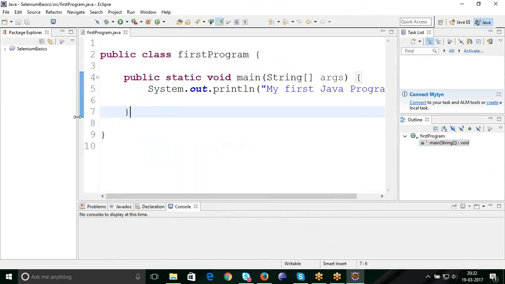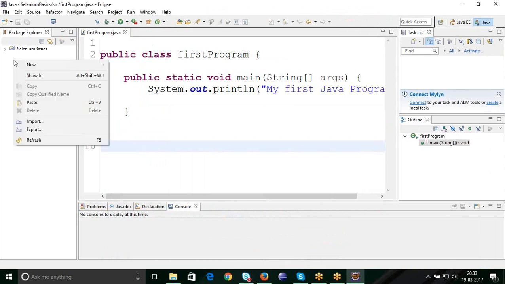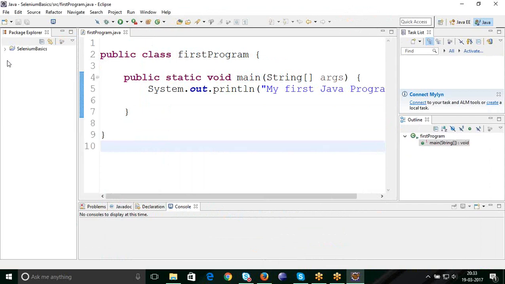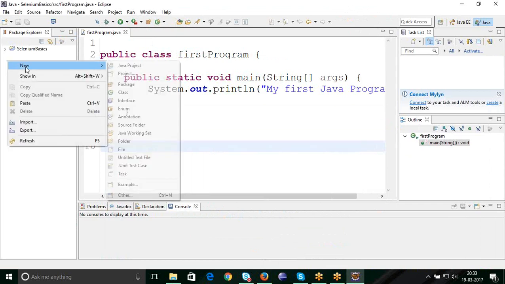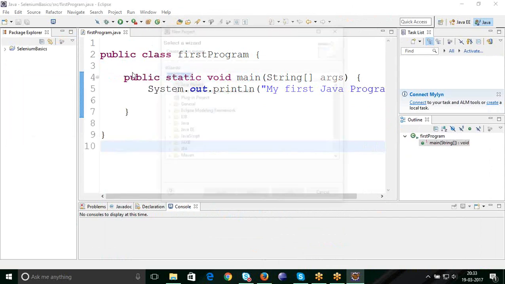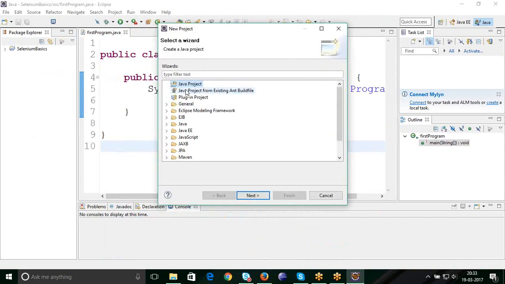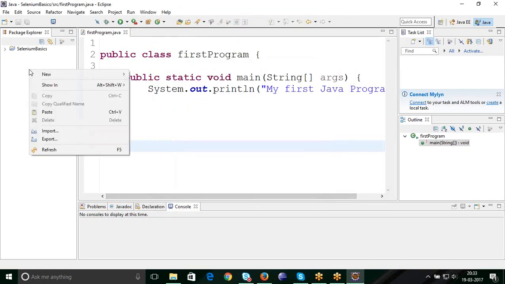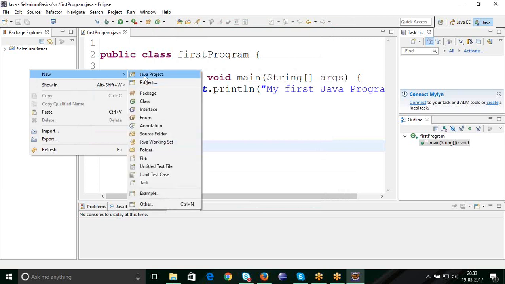To explain the basics of Java, first of all, let's learn about Eclipse, and then we'll continue with the basics of core Java and different concepts of it. So we can create a new project here. To create a new project, we need to right click here. There are multiple options available. One is right click on this page, New, and then select Java project or Project. Even if you select Project, down the line it will ask for which project you are looking for, so we can select Java Project. Or else you can select Java Project directly here as well.